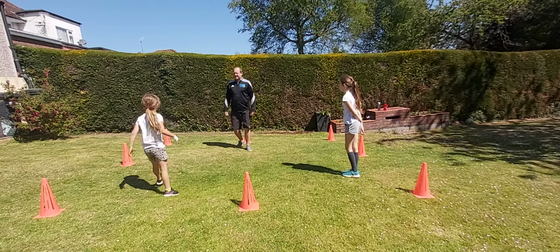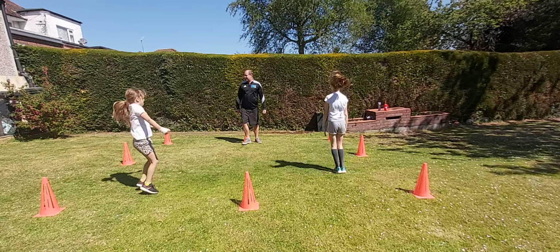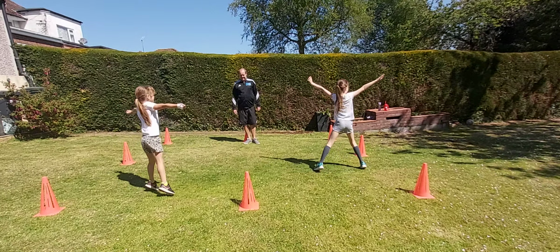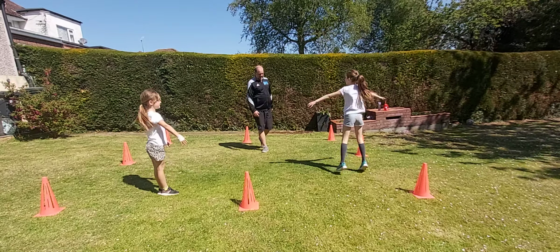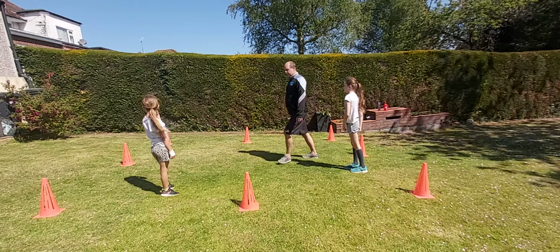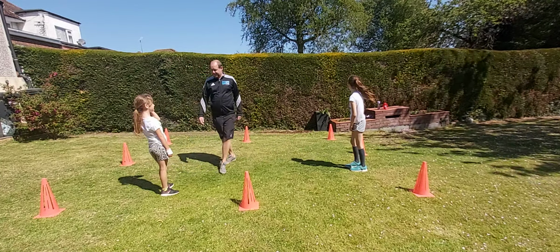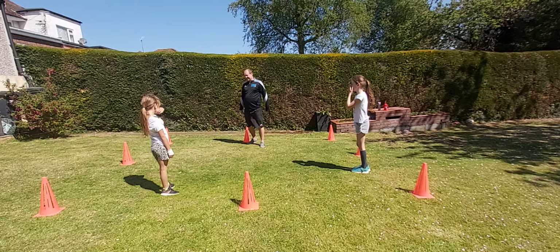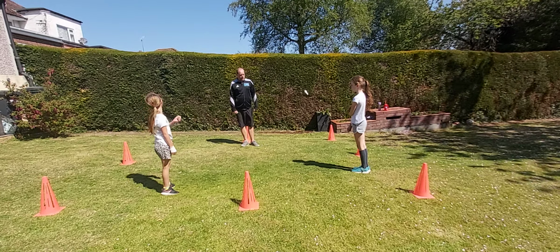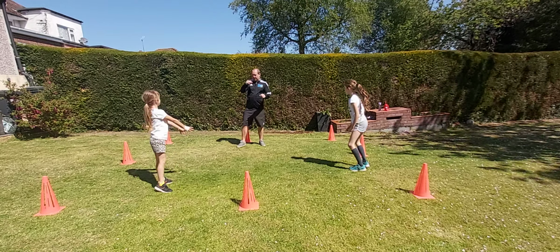Andy says 10 star jumps. Every time you do a star jump, I want you to face the plant in the corner. Every time you do it, I want you to face your dreams. Okay? Right. Andy says 10 squats. Yeah, I like the hands for the balance. Good.